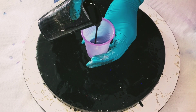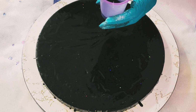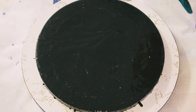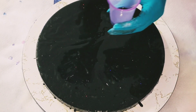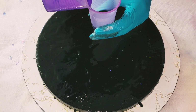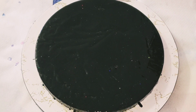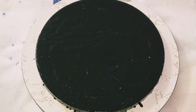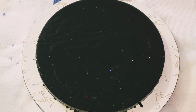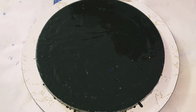Today I'll be working on a 10-inch round canvas, and as you can see, I already have the base color black on the canvas, and I just poured just a bit in my 5-ounce cup. Guys, I'll be layering the colors, and all the colors I'm using today are all neon colors, beautiful colors here, and I'm just doing an experiment, want to see what's gonna be like when it's dried. So I do hope you guys stick around all the way to the end to see the dried finished result. It's gonna be beautiful. You guys are gonna really love this one.